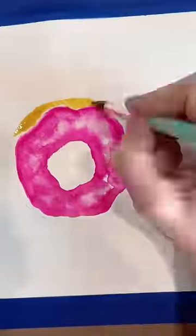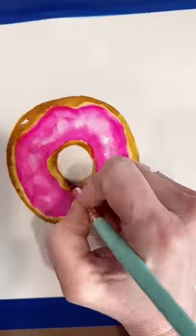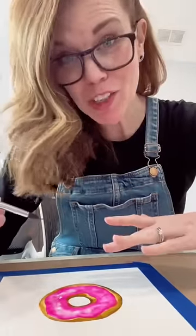I want my donut to be kind of golden, so I'm mixing a little yellow into the brown. Go straight in with the paint this time and focus more of the paint again along the edges, but you don't want so much that it looks burnt, because nobody likes a burnt donut. Once it's dry, you'll be able to tell if it's dark enough, and you can always go back and add more paint. It's real hard to make it lighter.